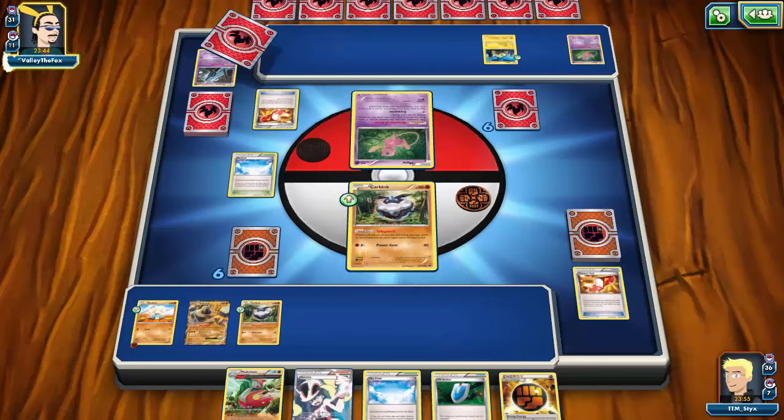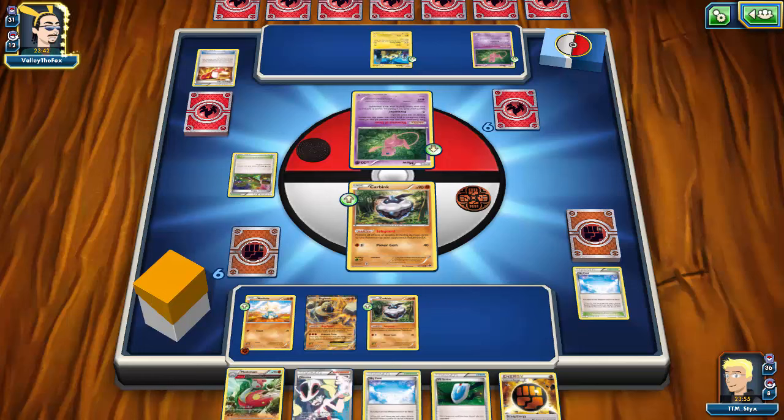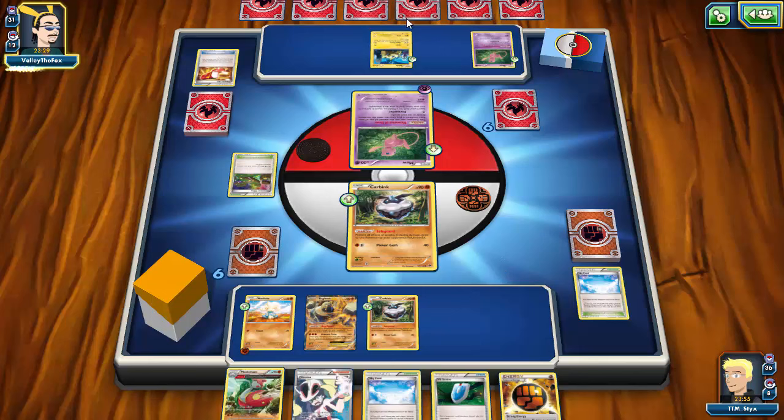And okay, we see the Delinquent. That could be kind of annoying. Well, alright, he gets rid of our Skyfield, but I kind of wanted to play mine right there just because, well, I mean, obviously I thought I had the Hoopa in the deck, but I wanted to force him to play the Dimension Valley so we can start that little Stadium War.